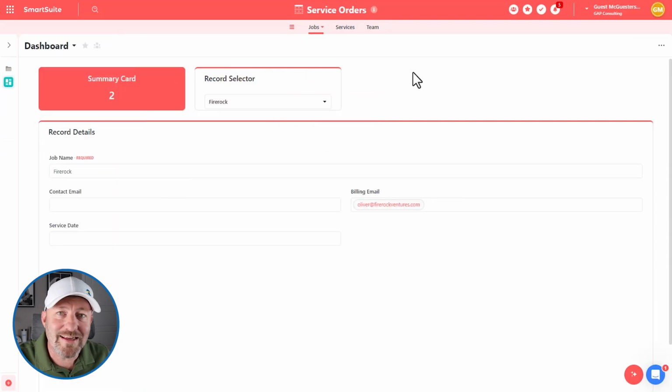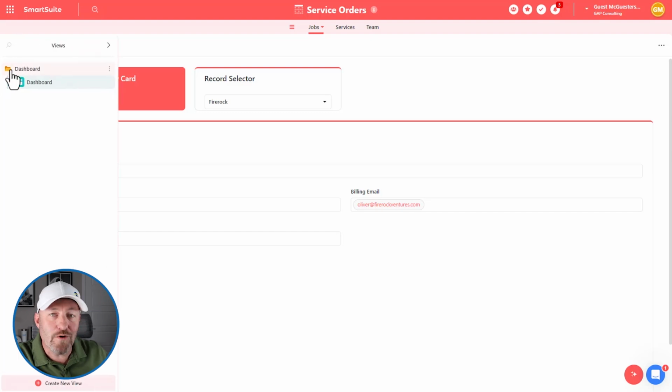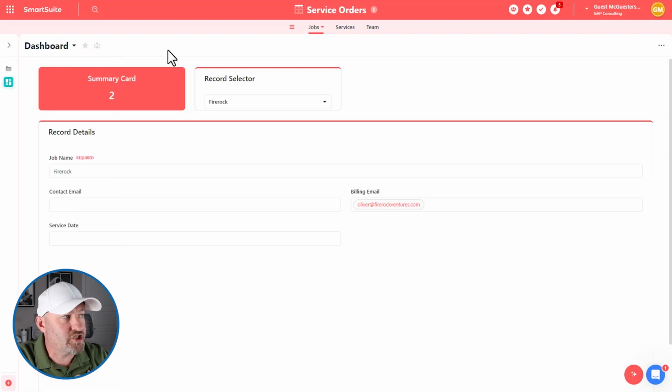So here I am back inside of my Guest McGesterson account. You can tell because in the upper right corner, we see that level of permission. That's my sign in over here. And what do they see as an assignee permission holder? Well, I see all the tables, but no information in any of them. When I go over to jobs, I only see the 1 folder of dashboard because that's all I've been given permission to see.